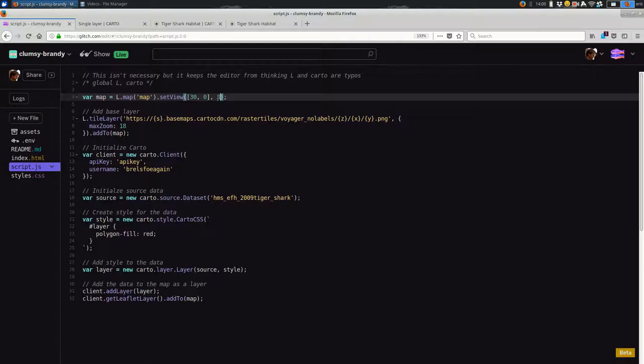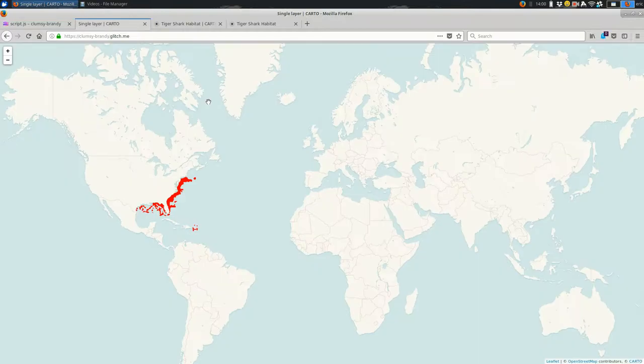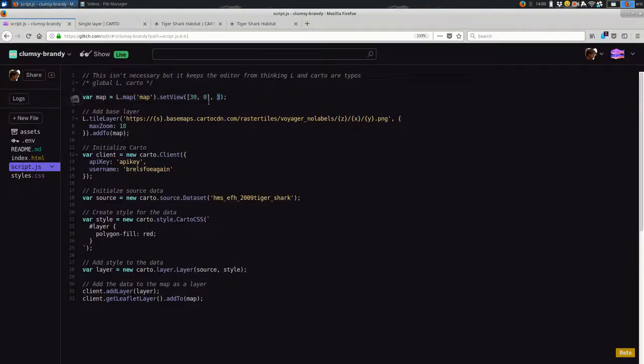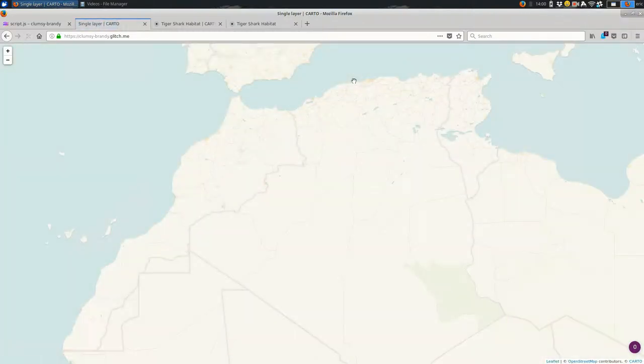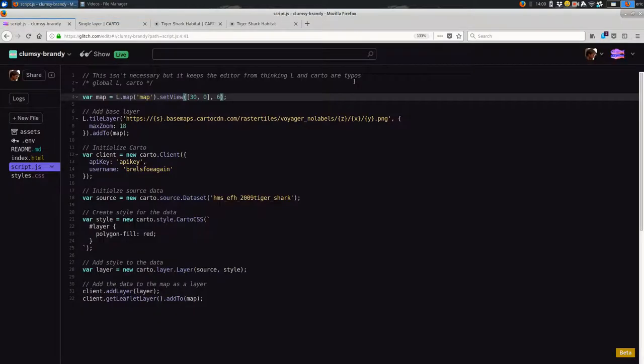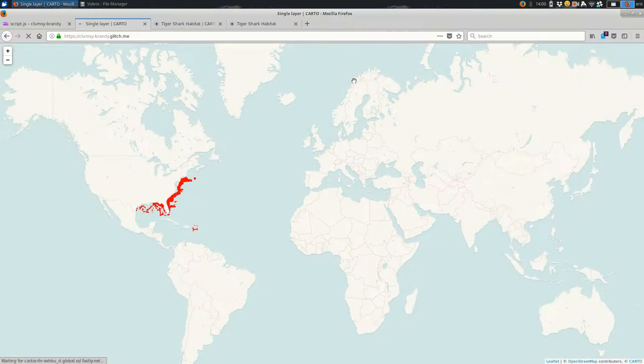Okay? So, for example, we could have it zoom in a little bit more. Look at it as it is now. If we zoom in to zoom level 6 and look at the preview, you'll see that it is zoomed in a bit. It's still centered in the same place, so we are over Morocco. That's probably not what we want for this, since the data is over on the east coast of the US mostly. So maybe we want to change the center point.